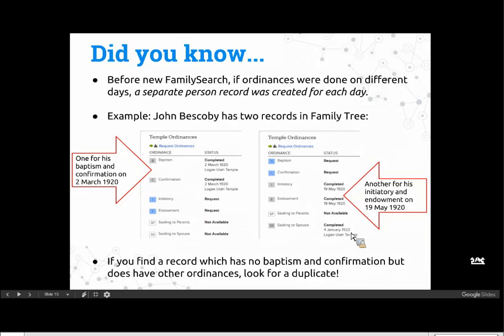And sure enough, as I searched, I found another record for his initiatory and endowment done several months later, the same year. And notice what's weird about this: his baptism and confirmation on this record look like they haven't been done, but they had been.